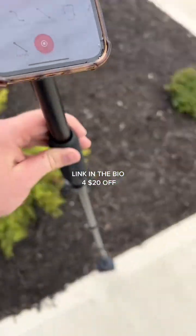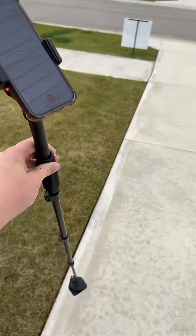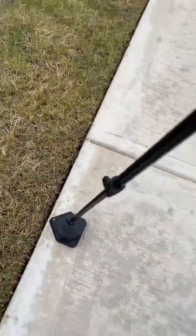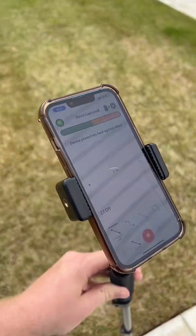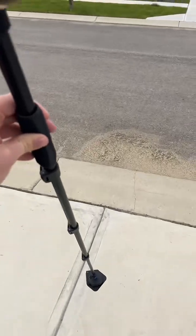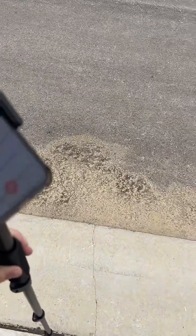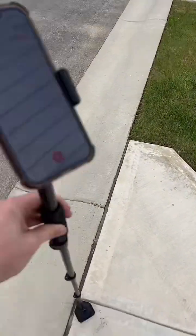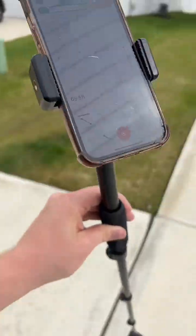We've got our first point, so let's walk it — we're going to stop about halfway here. As you can see, it's right on the edge, and there's our point. We'll walk to the end. We're not going to measure these corners because we didn't measure them on the last one, but it's actually extremely easy to measure with Moser. Speed up a little bit and back to our starting point here.